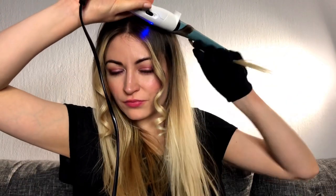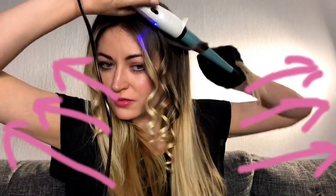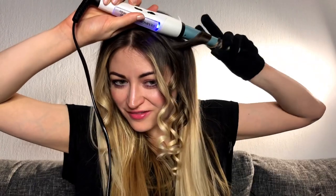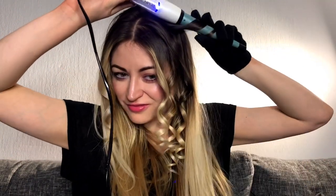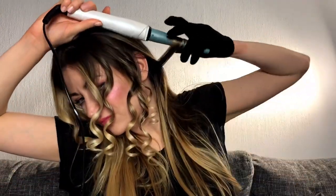Again, I take a small piece and comb it with a little comb. I start around eyebrow height, wrap once around the thick part of the curling wand. I twist the hair as I wrap and I aim for the slim end. And I always wrap away from my face. So I continue curling my hair piece by piece and watching the TV show. No rush. I took my time and I took small sections, but you can take bigger sections. To get the spiral ends, you just need to make sure that your ends are nicely twisted and wrapped around the slim part of the curling wand.